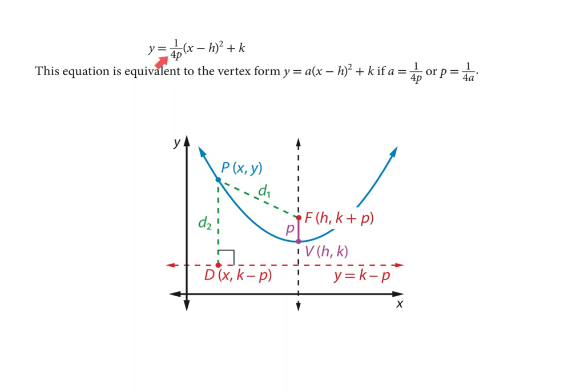Right here it says, we now have a new formula for our parabola. Remember before we had a(x − h)² + k, right? So instead of a, we have this 1 over 4p. They give the whole proof of this, but I think it would actually give you a headache if I did it. So that's okay, you'll be fine not knowing the proof. But you can see it comes from the distance formula. So what they've done is they've taken the distance formula here, and the distance formula here, and those are going to be equal to each other.